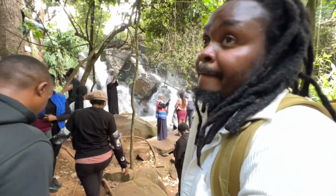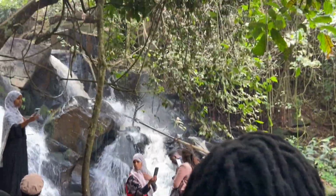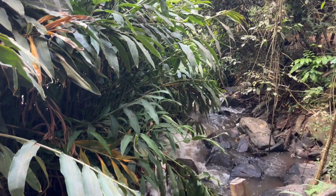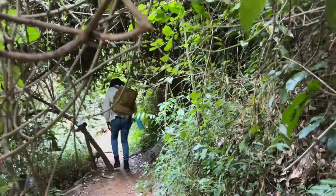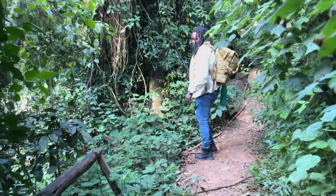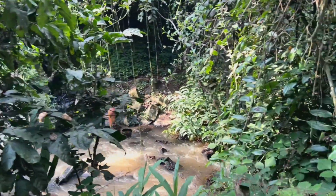As you can see, people collecting water. And you see even the pressure is too, that the water from the pipe is like. Wow, it's so crazy how quiet it gets, even just right here. Those things are colonial. Pressure tanks?